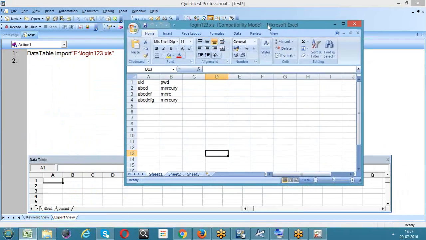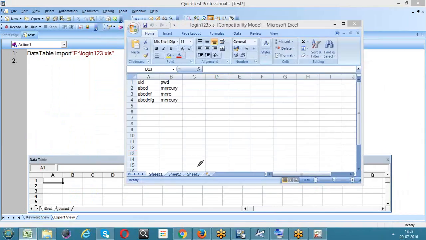So this is the import, but I guess you have observed it. In the import, it is trying to import all the sheets automatically. Sheet 1 automatically to global, sheet 2 to action. If another sheet is available, then sheet 3 goes to that available sheet. It will not ask you for options, right?